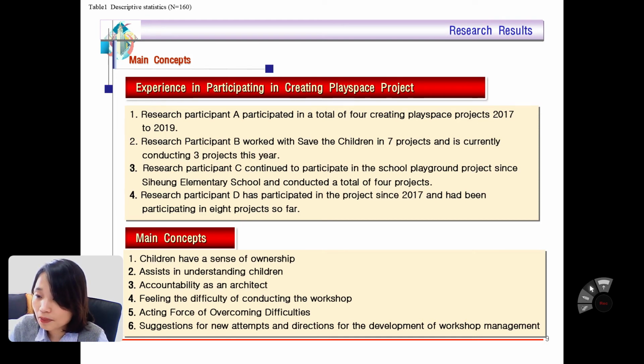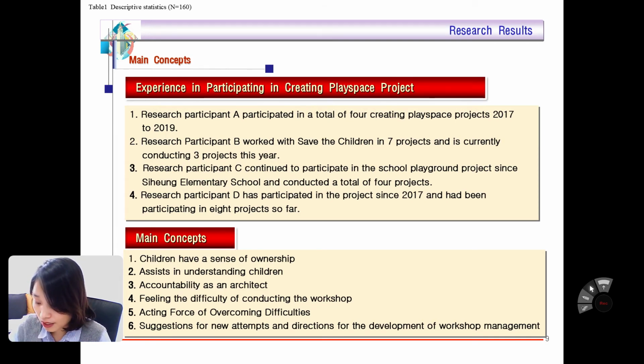And the last, participant D, has participated in the project since 2017 and has participated in 8 projects so far. Especially in 2017, she participated in 1 school playground improvement project and 1 rural playground project.